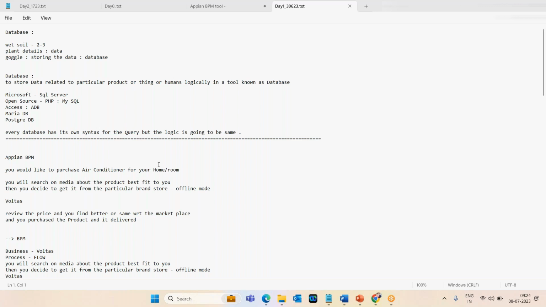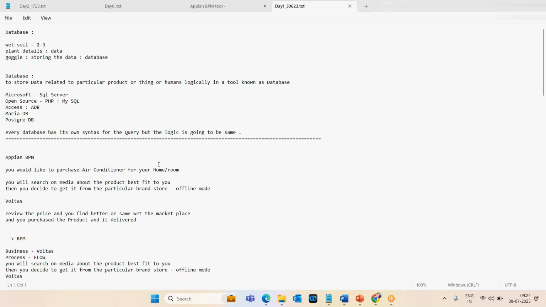Preeti, can you please tell what deployment in Appian is? In Appian, we can do deployment in two ways: first is manual, second is automated. In manual, we need to export the complete package of the application, which will be saved on our system.